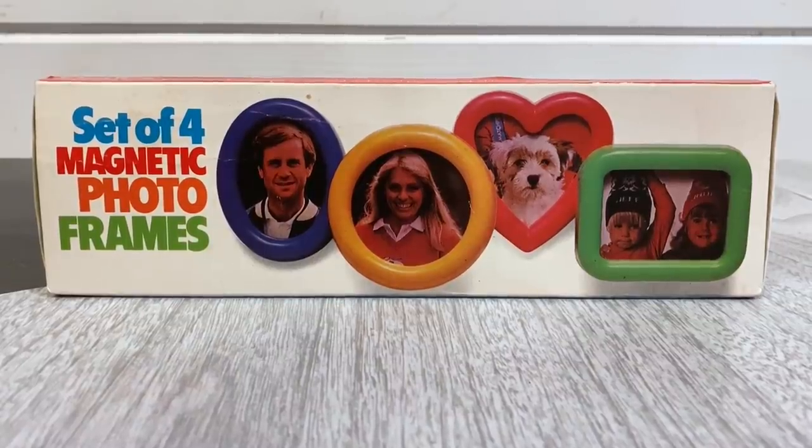When I saw these next items I couldn't resist — they're refrigerator magnets that remind me of my grandmother. You can put kids', grandkids', or pets' pictures in them. These were put out in 1982 and appear to have never been used. The packaging is great and shows uses like office file cabinets or the car. I think I can get 15.99 to 18.99 for the set with shipping included.